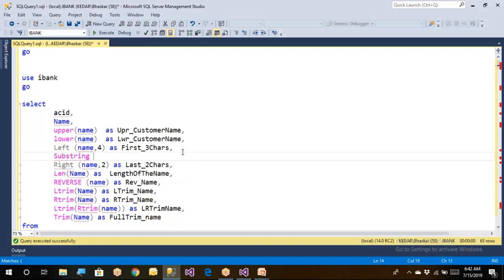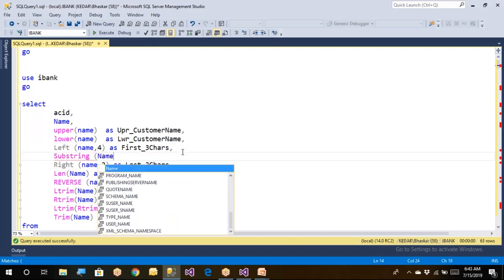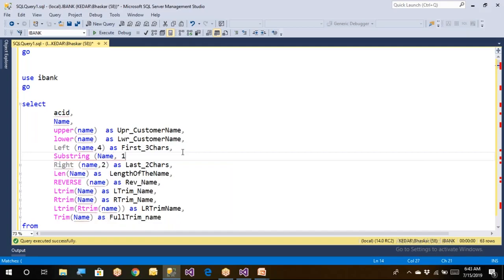You can say substring. I want to take name, start from the first letter, and from there read four letters, as you can say, the first four letters or characters. So when you say it like this, it is equivalent to substring of name, 1, 4, or you can simply say left.